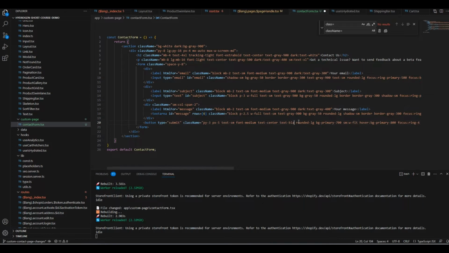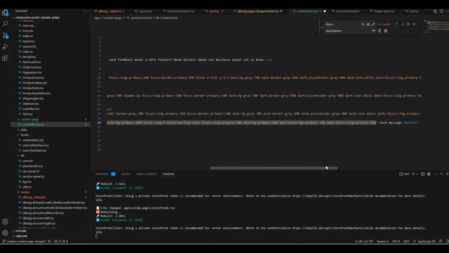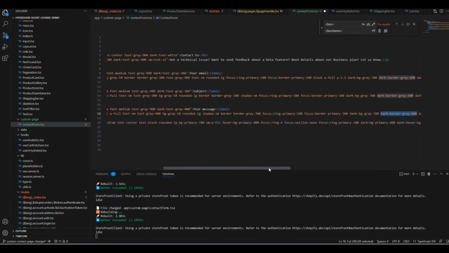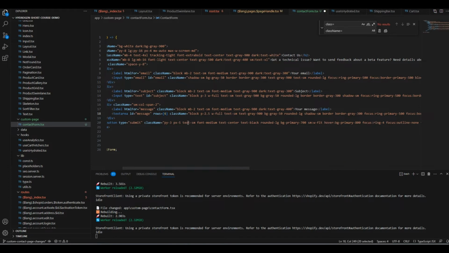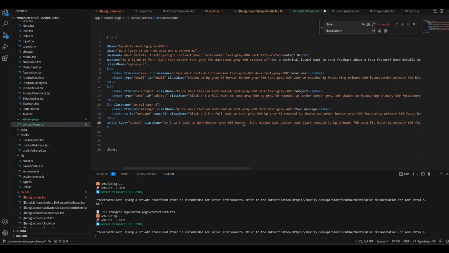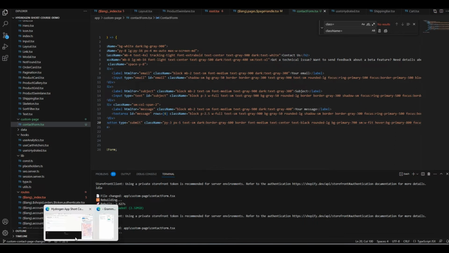The text would be black, and then here, I want to use this border, and what else can I do here? Border, something like that. Save, there should be a border. Save, and then let's go back.